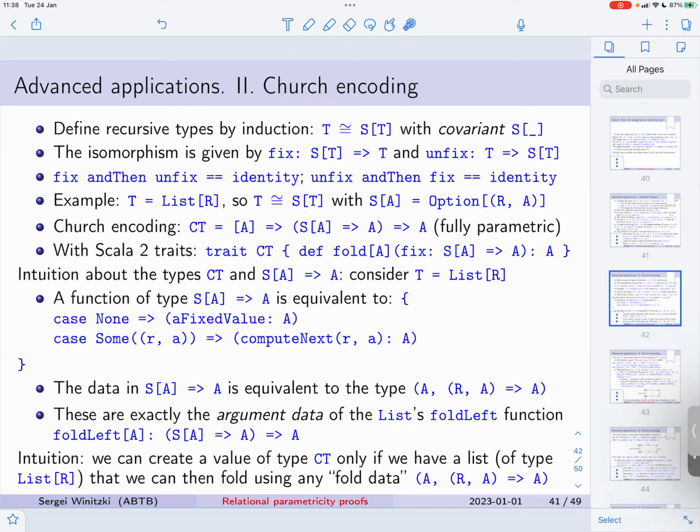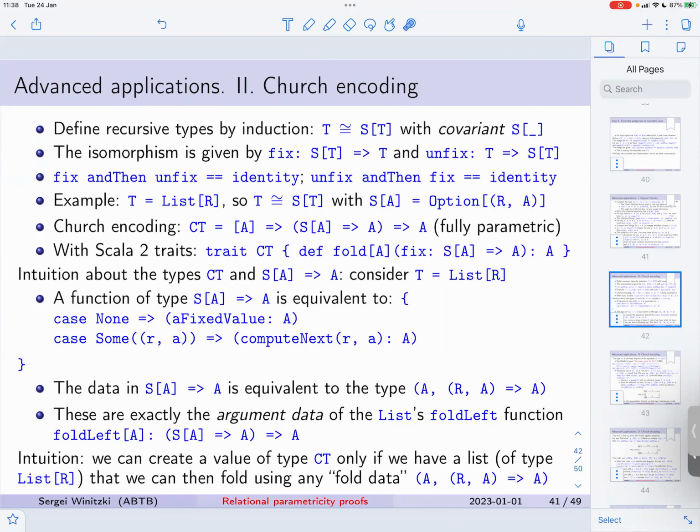But essentially, it's a fold, a generalization of the folding operation, or an updater of data. So this data of type S of A to A is some kind of fold data or updater function, generalized to an arbitrary recursive type. Now, it does not have the same meaning as for lists, maybe. Like for trees, it may still be iterating over the tree, but for other recursive types, it might not be.